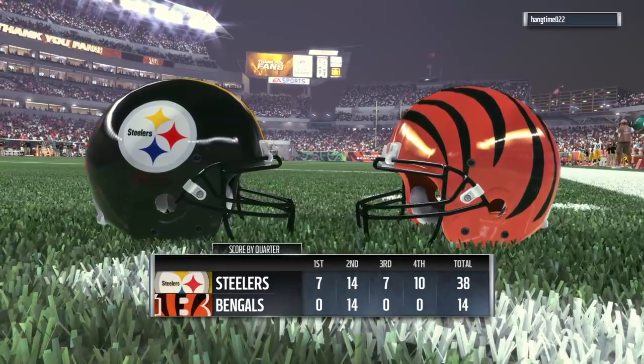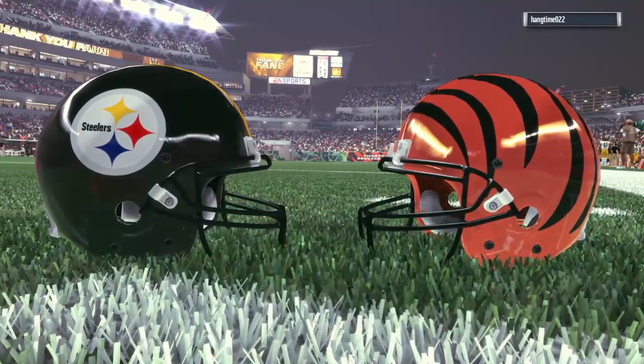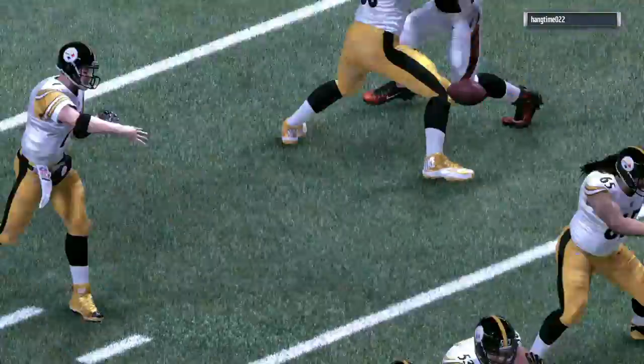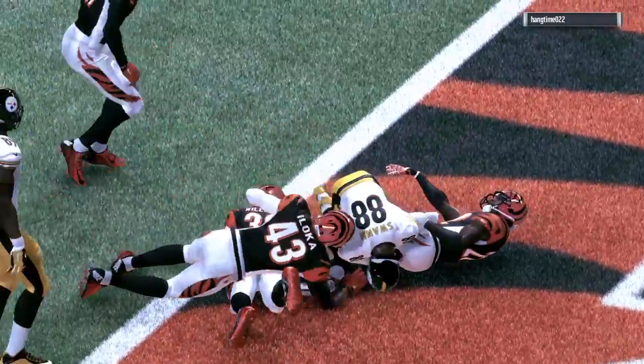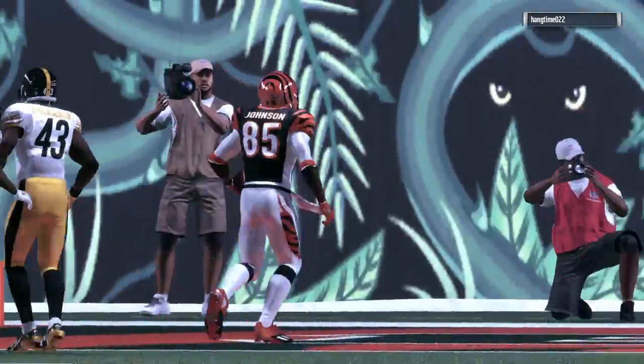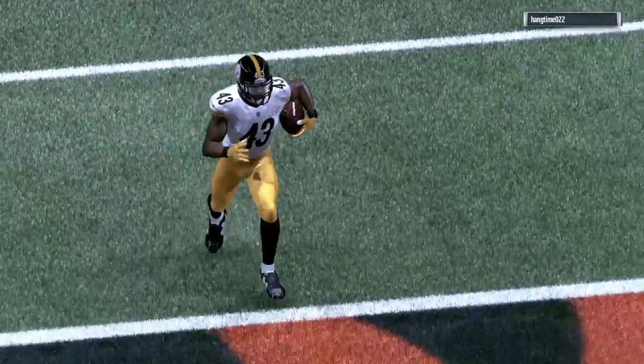So for Pittsburgh, it's a 10th win of the year now as they move to 10-4. And they'll head back home next week to take on the Baltimore Ravens. Meanwhile, for the Bengals, their playoff hopes take a hit as they drop to 7-7. And they'll look to regroup next week as they head to Houston to take on the Texans.